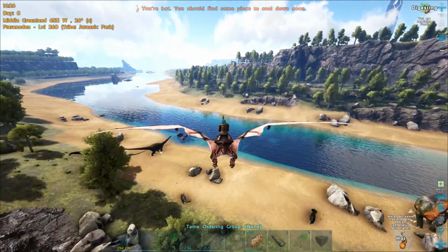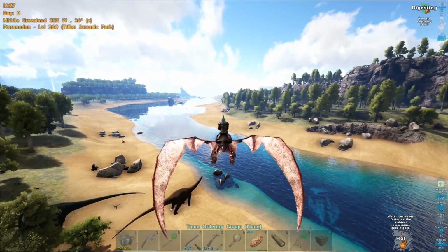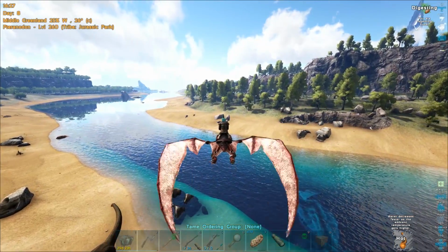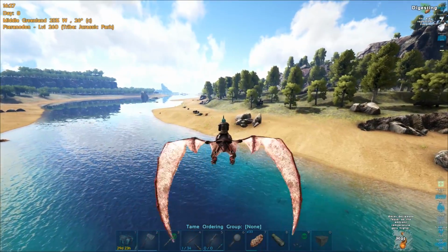So, yeah, we're gonna live up there. I mean, we gotta figure out some base defenses. I think I might just throw up some turrets once I can make them. Do I have a fabricator yet? I believe I made it.